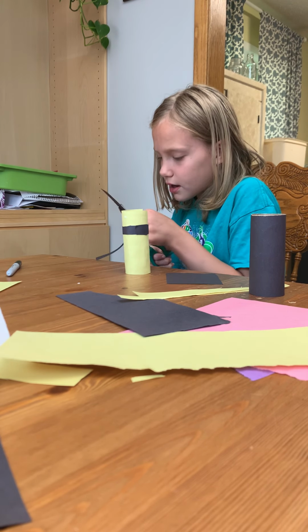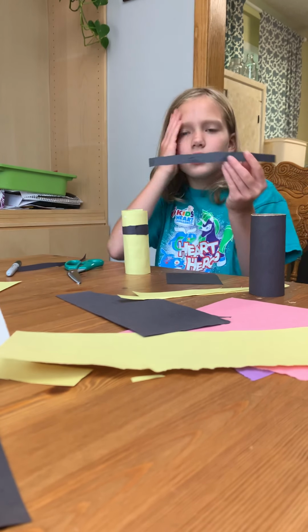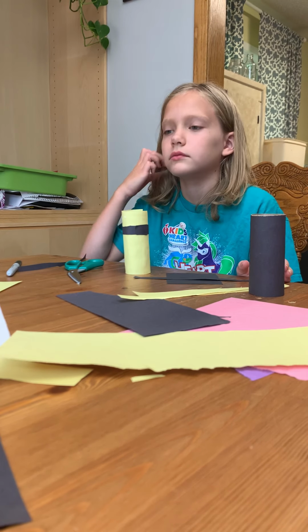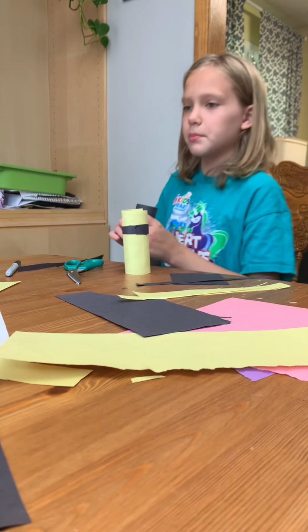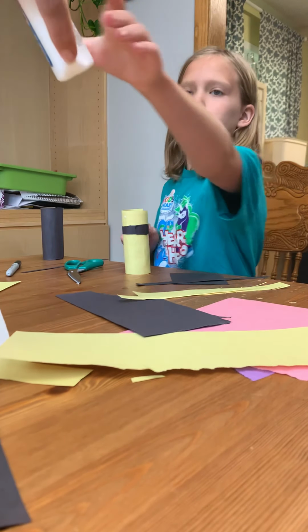Okay, and now I have to cut it all right there. Here we go. I have my little strip. And now I have my other strip of glue while I'm waiting. I need my other strip of color.